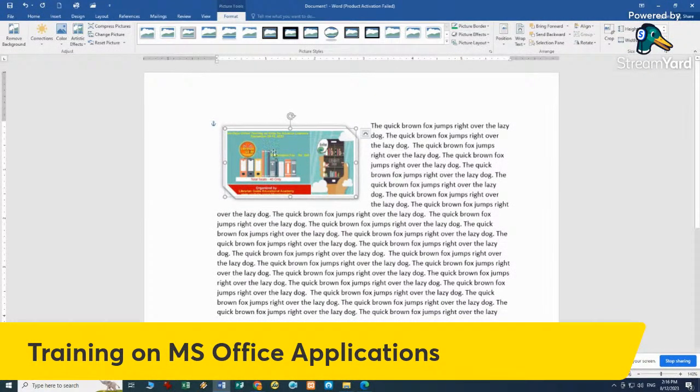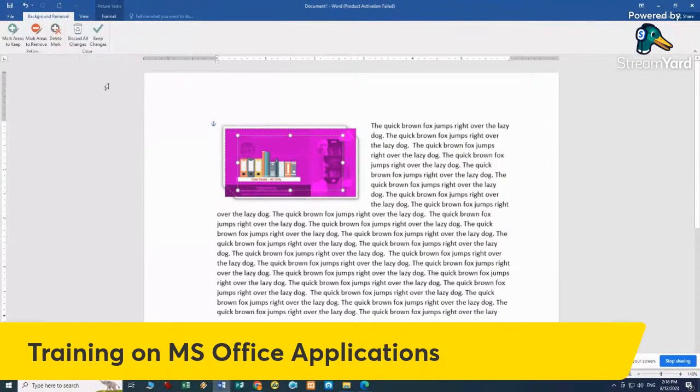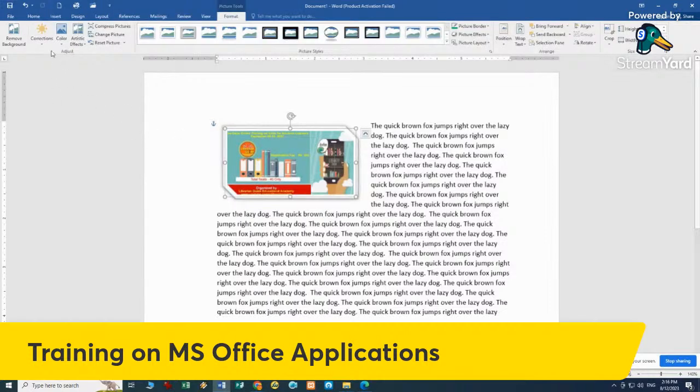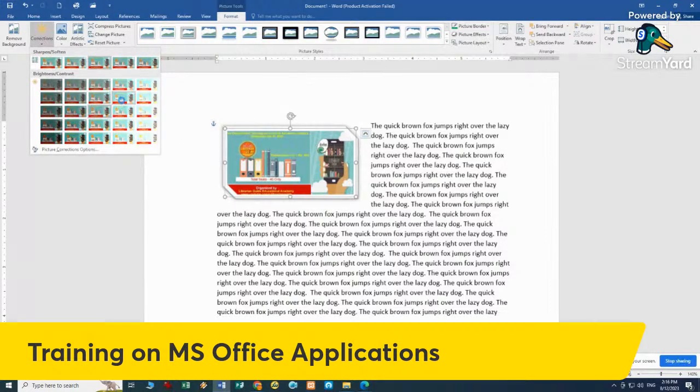So you see, now I have changed the style of the image, and you notice here some of the options allow you to adjust the image contrast, color correction, even it allows to remove the background. So I don't want to remove the background. I want to correct some image.